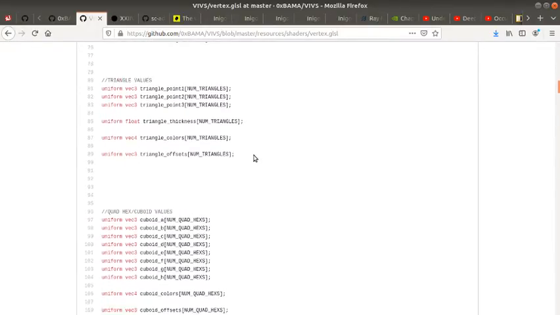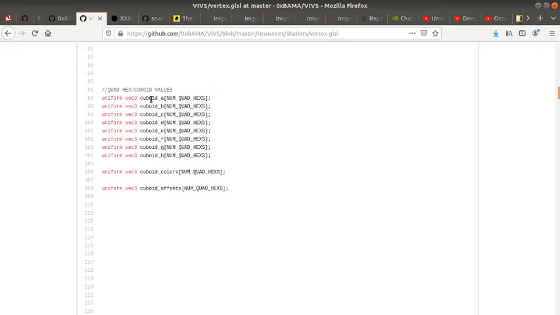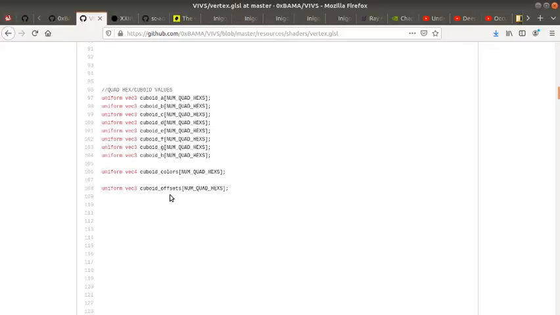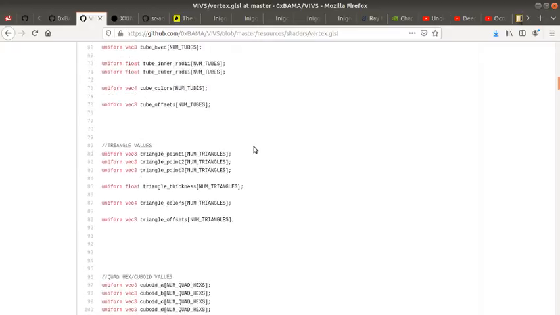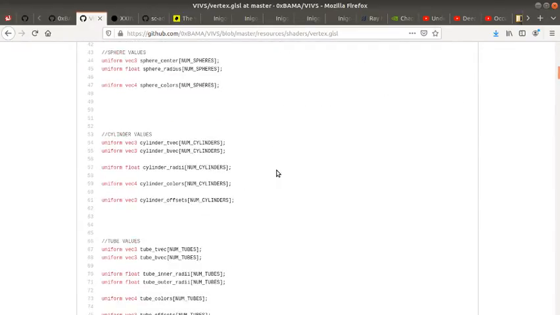Triangles were 3 points and a thickness. The quadrilateral hexahedron, which is easier to just call a cuboid, takes 8 parameters for the 8 different points on the corners, and then a color. So that's how that was structured, and that's what I want to do the compute shaders for.